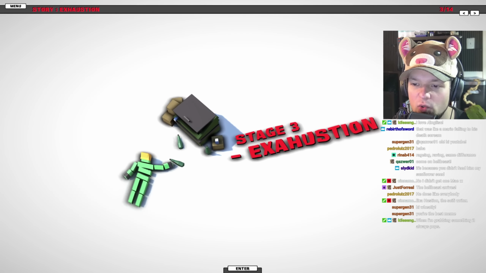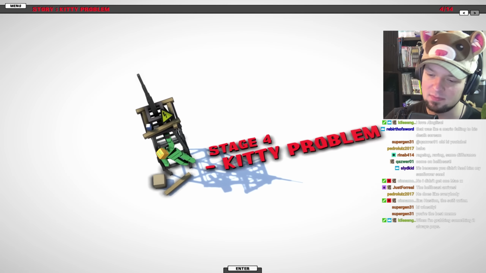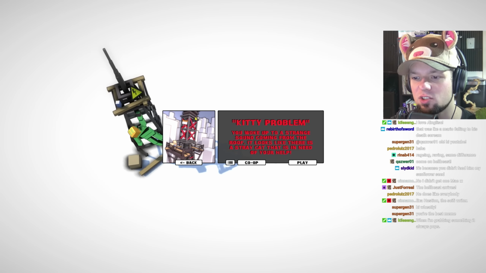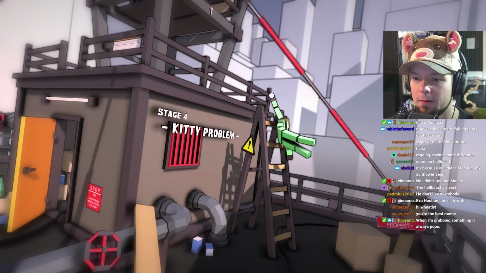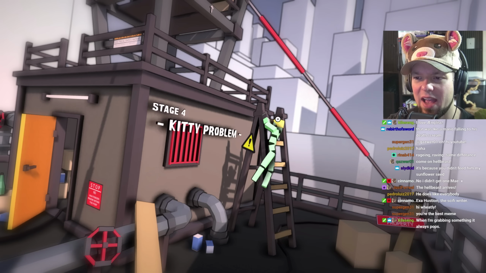New apparel unlocked. Ooh, I wonder. I'm gonna look later. Kitty problem! What? Kitty problem. Kitty problem! You woke up from a strange sound coming from the roof. It looks like there is a stray cat that is in need of your help. Yes, I will help you, kitty. I will help you. Kitty problem. Alright then. The music is so dramatic, though. It's like so dramatic. Okay.